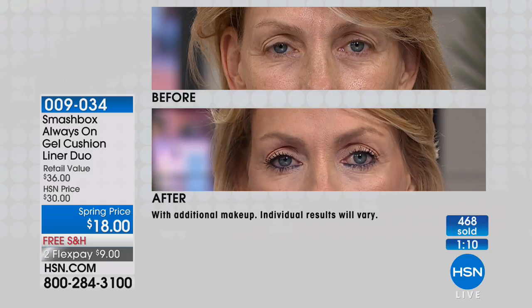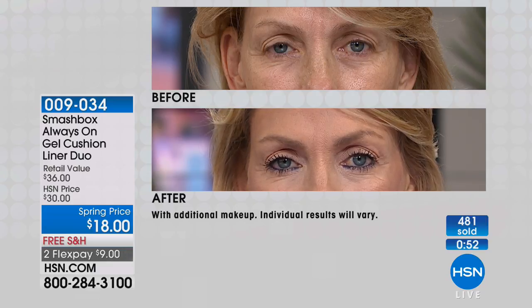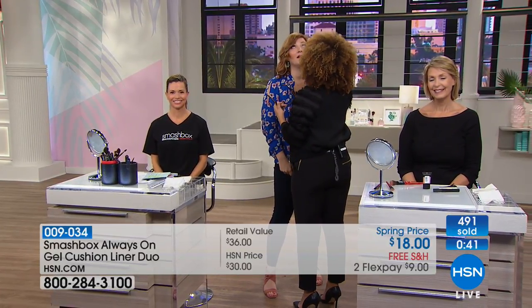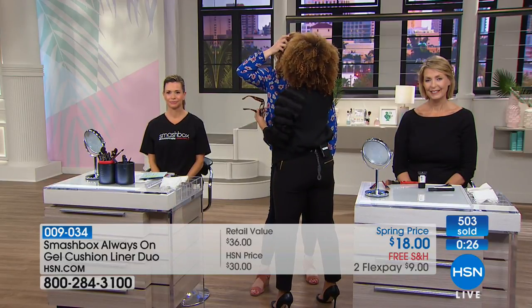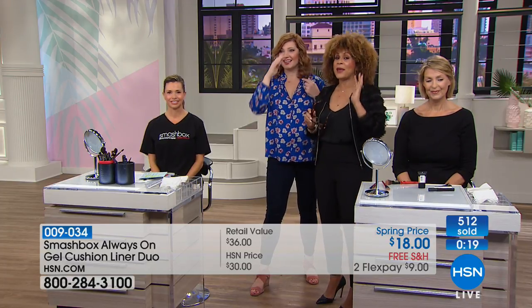Her eyes even look lifted and shaped — softly shaped, so you can't really tell what the trick is. I want to show you the easiest way to get that little winged liner look — these liners are perfect for that. A lot of women are really afraid to line the eye, or they think it's going to make the eyes look smaller. That's why color is so important — instead of just doing black or brown, do a little bit of color, which can actually help to open up the eye. Deposit a little bit more color at the corner, take the end of your brush, drag it across the liner, and instantly she has a little kitten flick on one side.